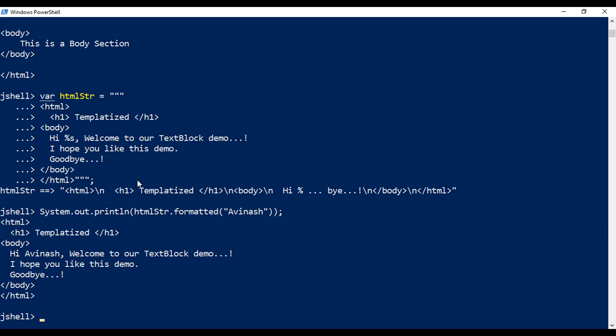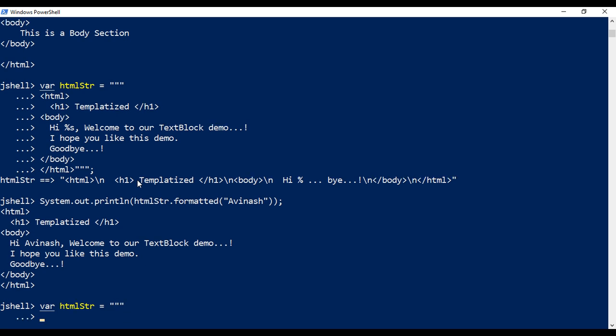Sometimes we even encounter a scenario where we want to retain the double quotes. We'll see one such scenario.